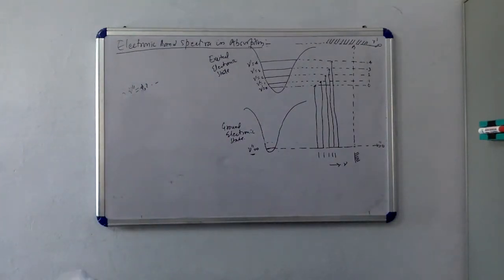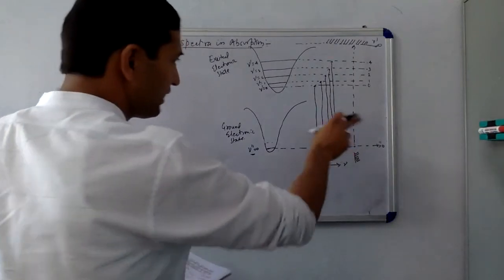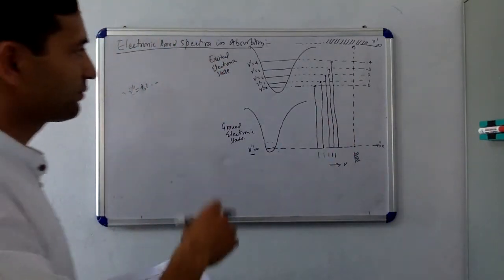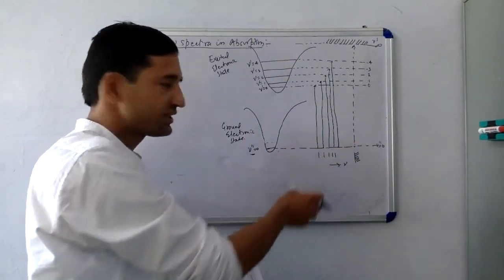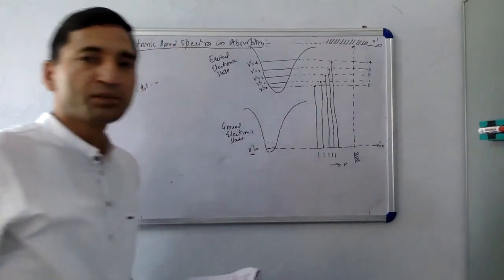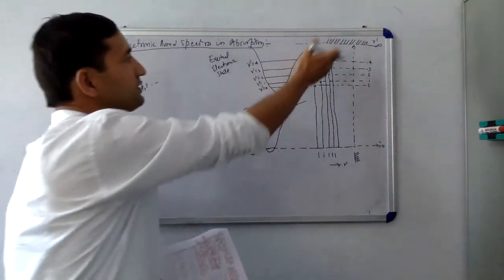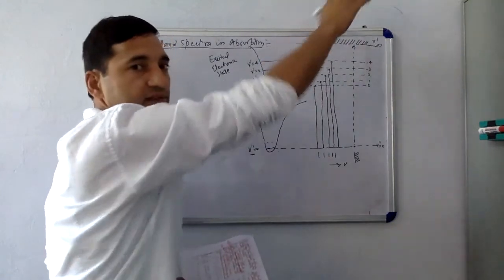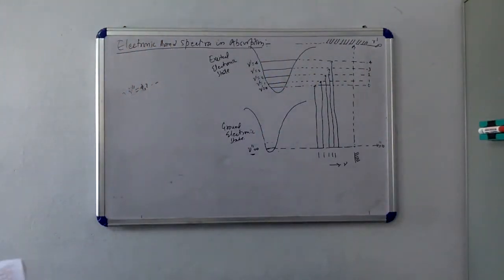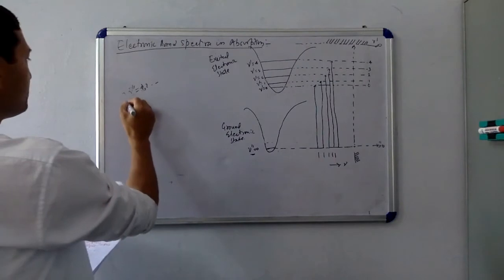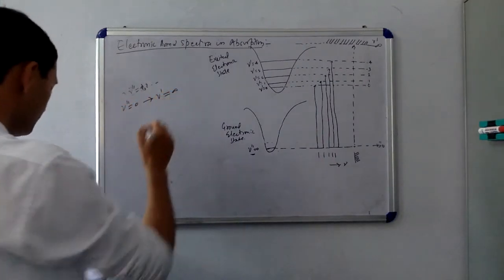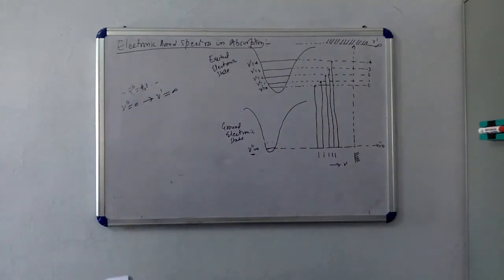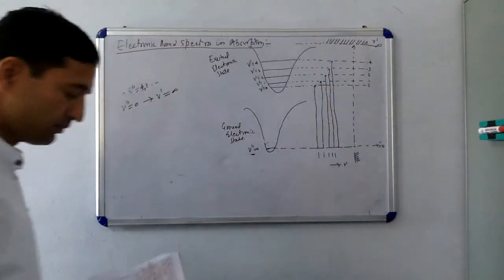In the spectrum, as you go to higher energy levels, the difference between the transitions is reducing. We'll see mathematically how it is happening, and ultimately you get the continuum, because this is above the dissociation limit of the molecule. So corresponding to ν″ equal to 0, the transition takes place to ν′ equal to infinity, where the continuum joins the bands. So it joins the continuum band of the molecule.